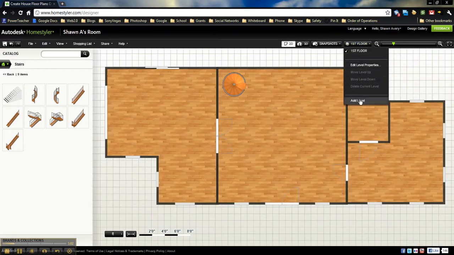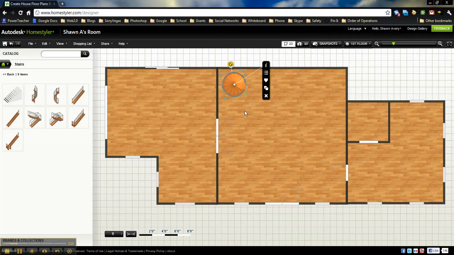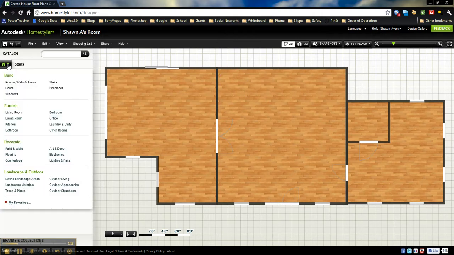If you wanted to add on another floor, you can do so over here. Click on first floor, you can click on add a level, and you can add on another floor as well. Again, it really depends upon how large of a project you want to make this with your class. So for now, we're not going to do that. Let's just keep it to one floor for this example today. But we can go back to our main page.